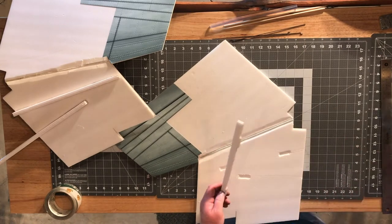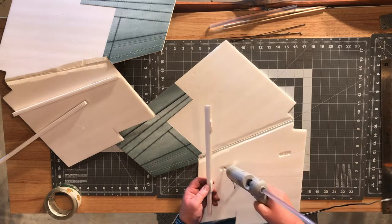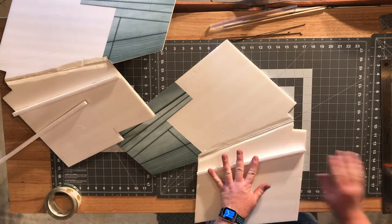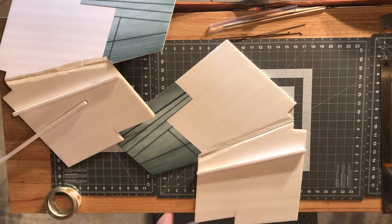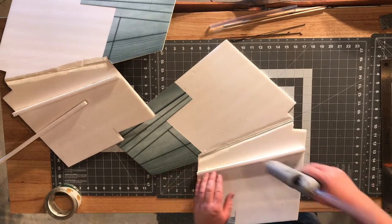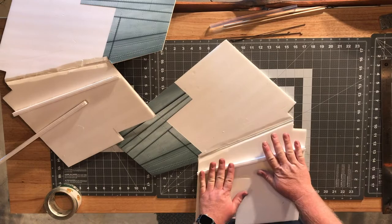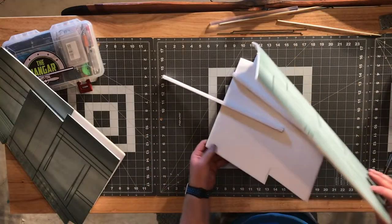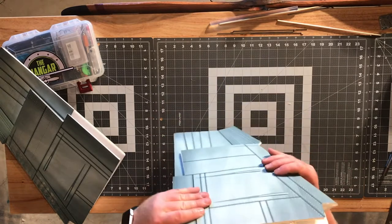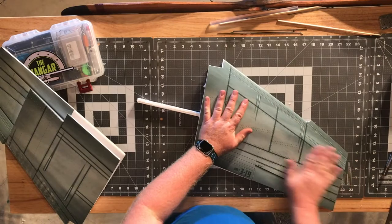Bring in our glue gun. We're going to apply a liberal amount of glue here. Hold it down, wait for it to dry. Once again, once that's dry, we can come along on the inside and just put a small bead of glue on either side of the spar. That'll just strengthen it that much more. And now, when you fold this over, that wing should take on a nice wing shape with a flat bottom. It looks really good.